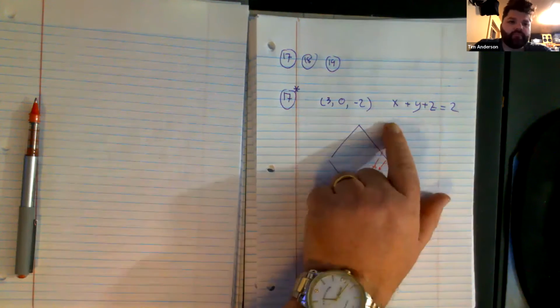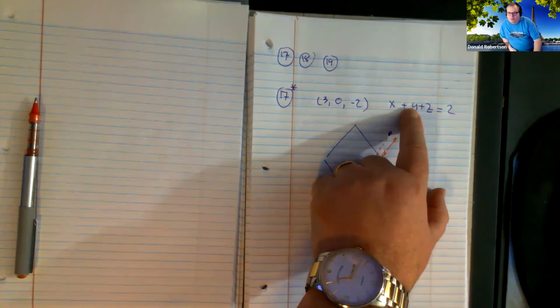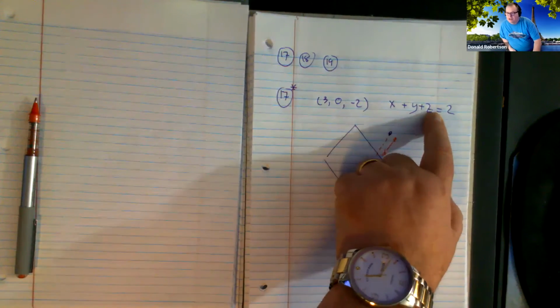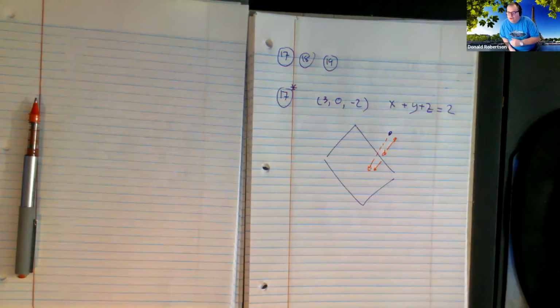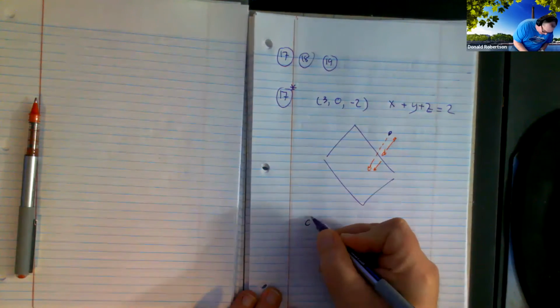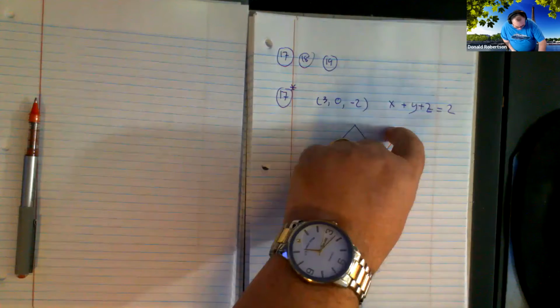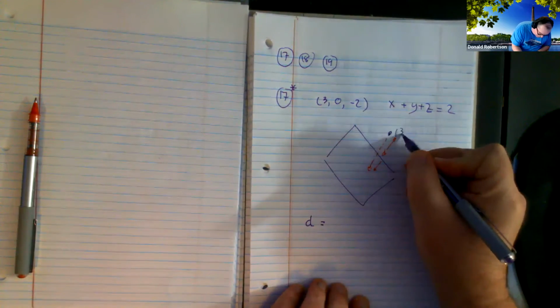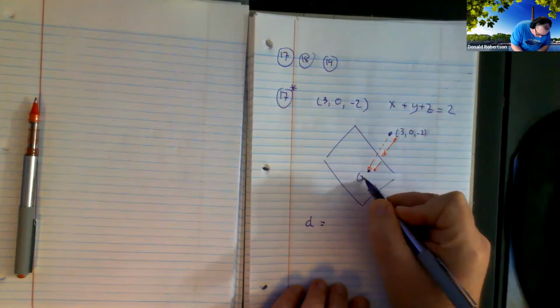Not this one, this is pretty standard, but can you imagine this was x plus y cubed plus z to the 5 equals 2? I would definitely choose x. Then you choose the x, right? In that question there, it really didn't matter. I just chose z because I felt like it. I could have chosen x or y. Now, the first thing I'm going to do is find the formula for the distance between that point here, which has coordinates (3, 0, -2), and a general point on the plane called (x, y, z).